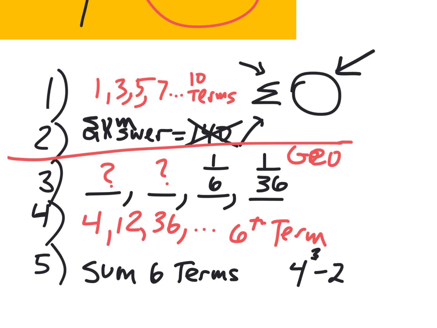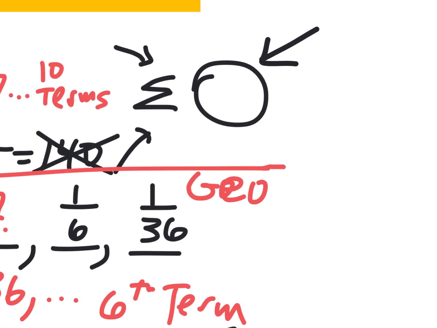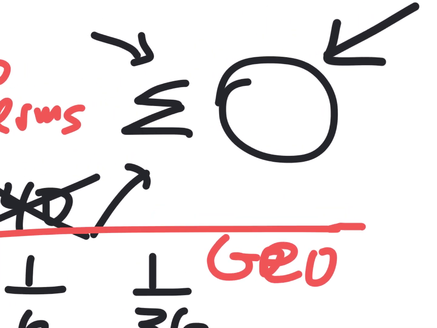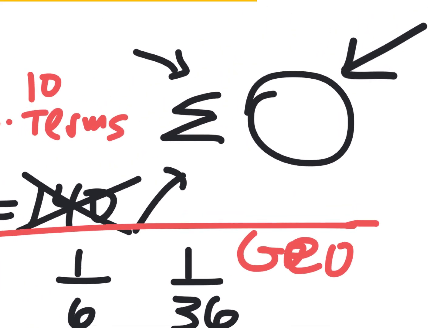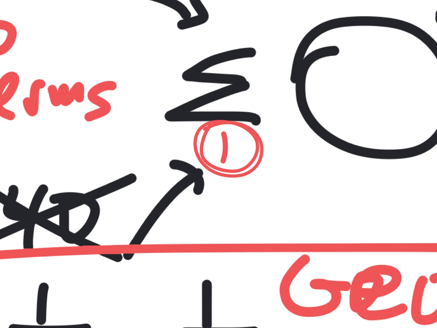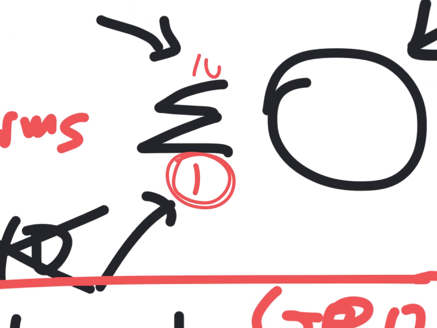Okay, so here's how to do that 1, 3, 5, 7 thing. So first of all, if they want the first 10 terms, I've told you to always, is a big thing, always start with a 1 here if you have a choice. And you did have a choice, so I would have started with a 1 there. And if you want 10 terms, that's part of why I say always start with 1. If you started with 0, you wouldn't go to 10. So always start with 1, and then if you want to go to 10, you go to the 10th term, and they got a 10 there.